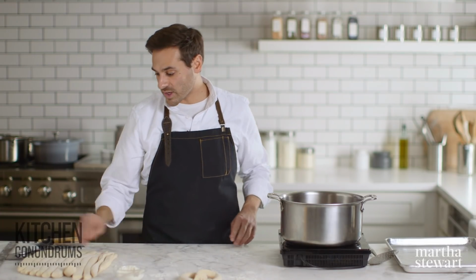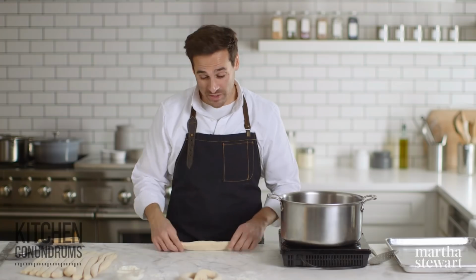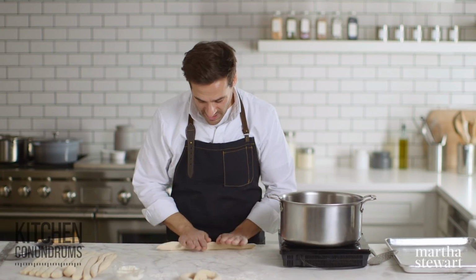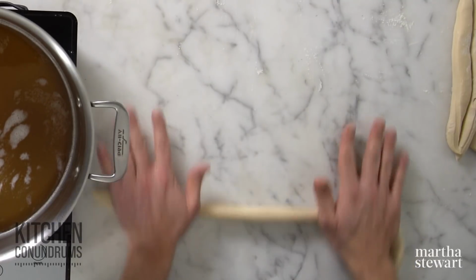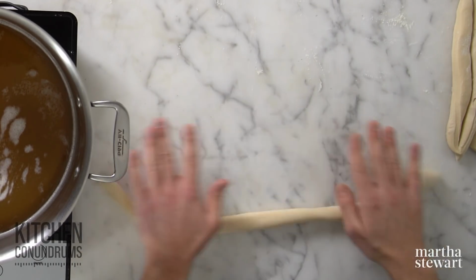Now, your first pretzel might not come out as beautiful as you want it to be, but with practice, you can get even creative here. If you wanna do different shapes, you can certainly do that, but it's pretty simple. All you're doing is twisting the rope. I'll show you one more time here.